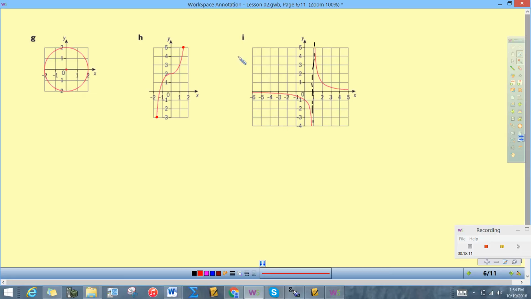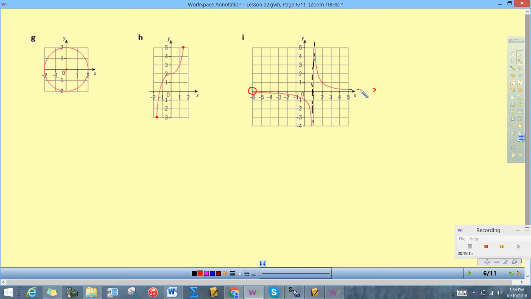So when I take a look at I, I have here the graph that starts at -6. I'm looking at the left-hand side of this graph that's going downwards, and I see that it's getting closer and closer to 0, the x-axis, but it's never crossing it. And I'm seeing the same thing occurring on the other side, where I have the graph getting closer and closer to 0, but never crossing it.